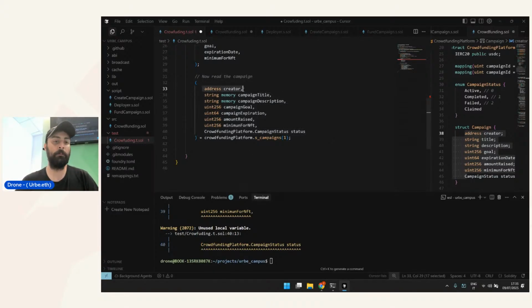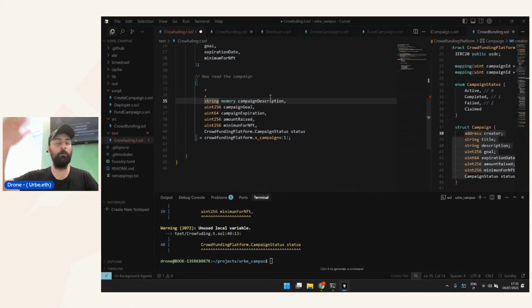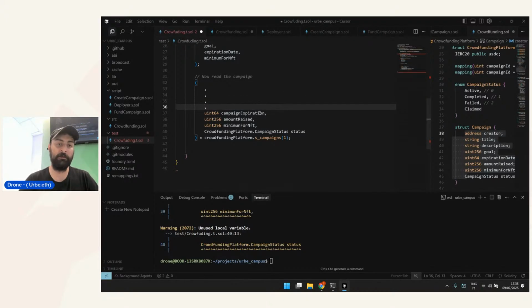If you don't care about some of those variables, like the creator, you can leave them empty and just go for the one you want, as long as you keep the commas. If you just want to read, for example, the amount raised, this way is also okay. It does work. But let's restore them quickly.